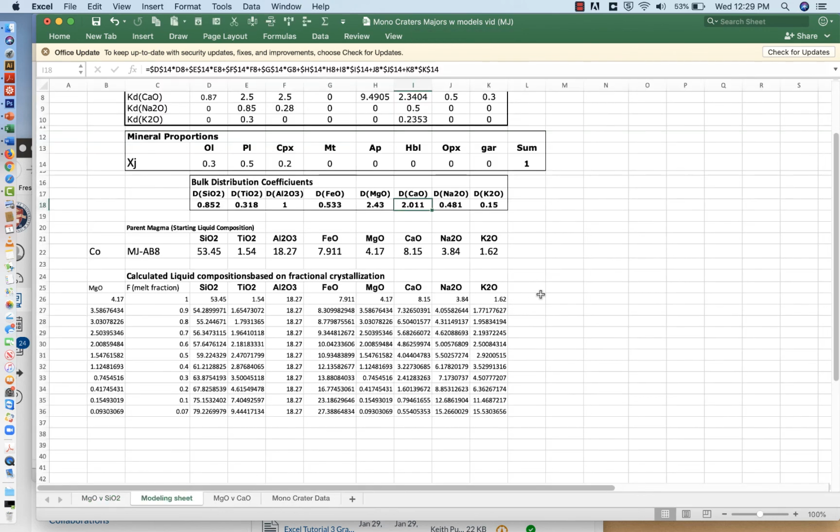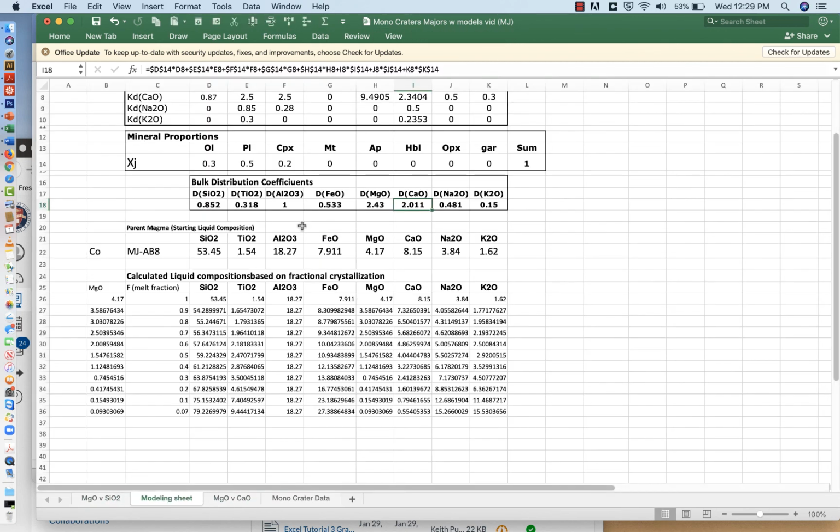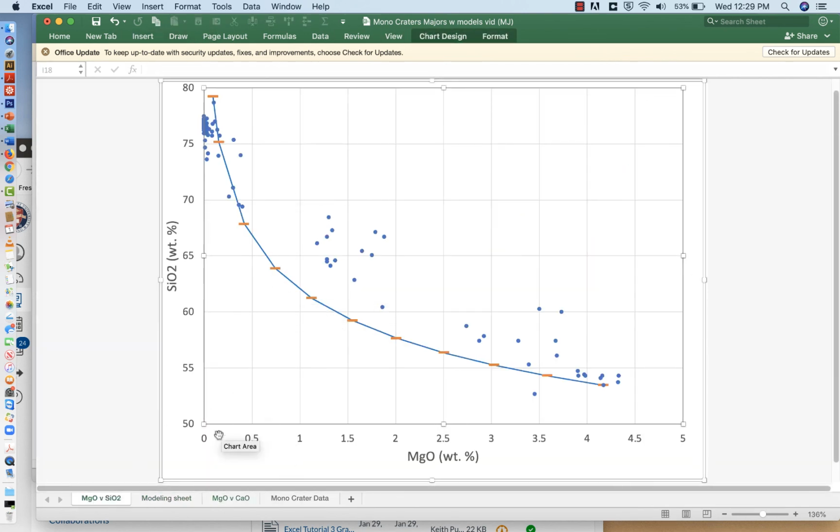So I'm not going to go any further than that. What I want you all to do is play around with the mineral compositions and make charts for silica versus titanium, aluminum, iron, manganese, calcium, sodium, and potassium. Add these theoretical curves to each of your charts and do the best you can to make them fit as well as they can. Some might fit very well and some might not fit very well at all.